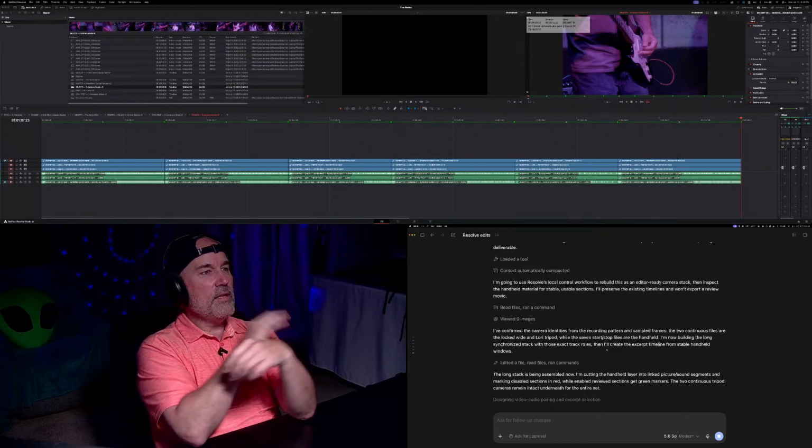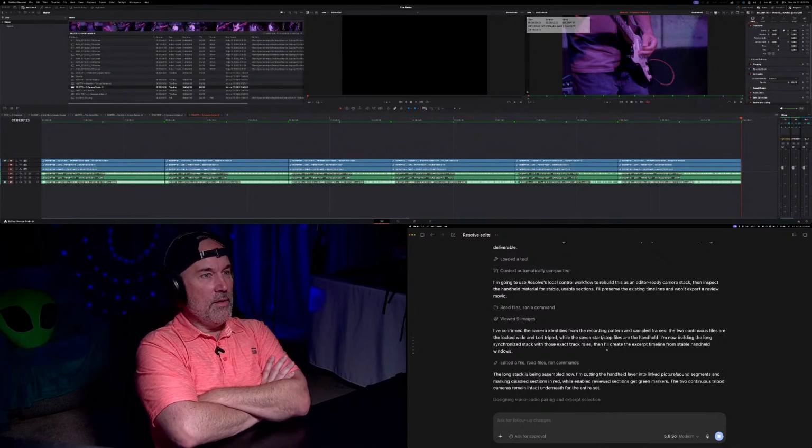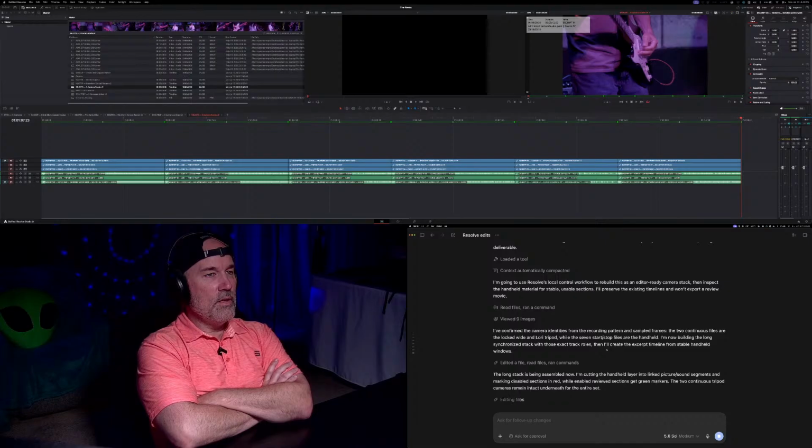Okay, the long stack is being assembled now. I'm cutting handheld layer into linked picture sound segments and marking disabled sections in red, while enabled reviewed sections get green markers. The 2 continuous tripod cameras remain intact underneath for the entire set.